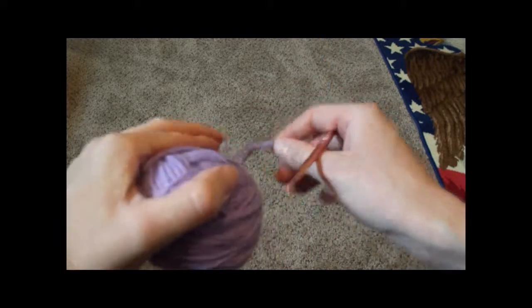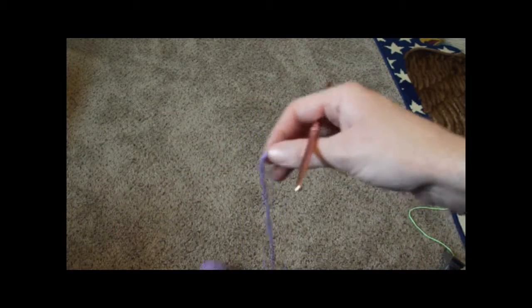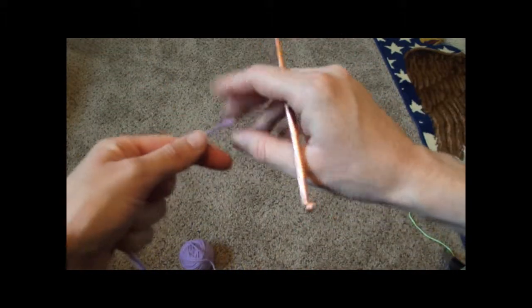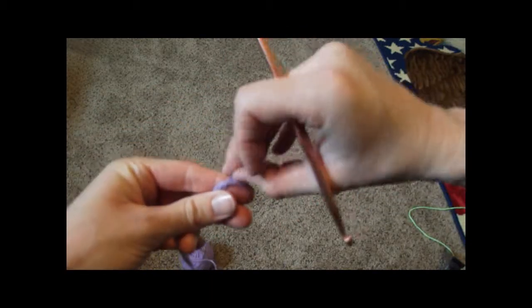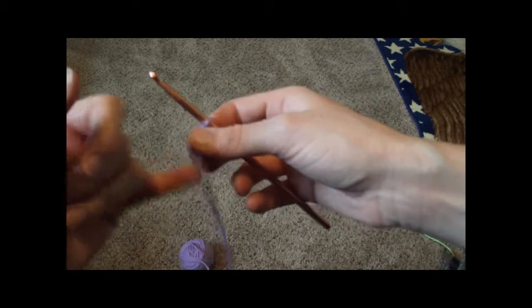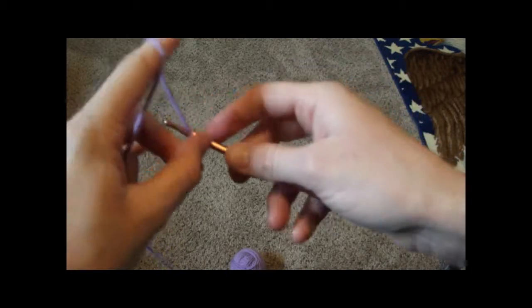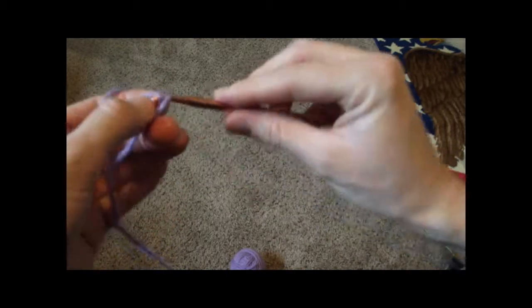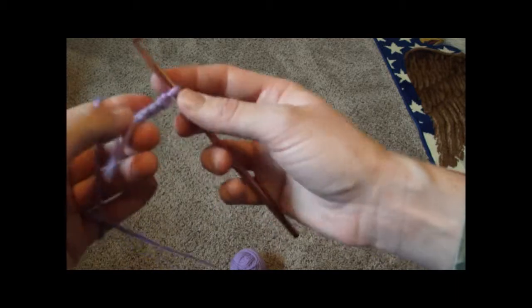Okay, so the next item on our agenda is a slip stitch, and a slip stitch is really great for joining 2 ends of your work. So what we will do is make our little slip knot, back over front, like that. Put your hook through your loop, and let's chain up 4.